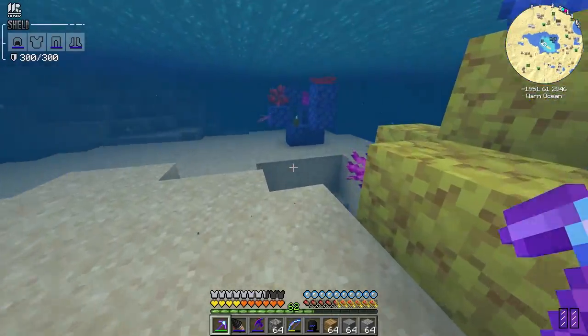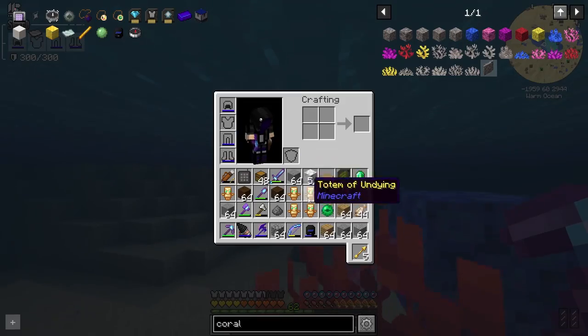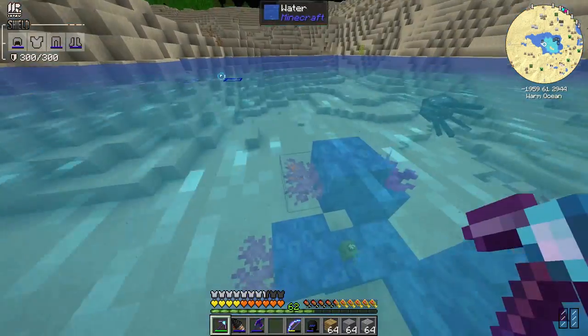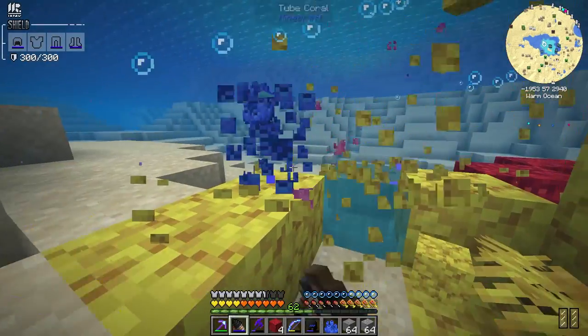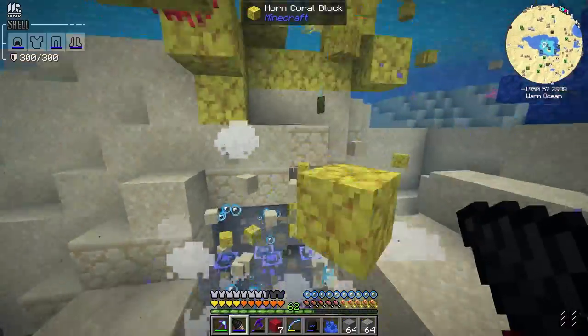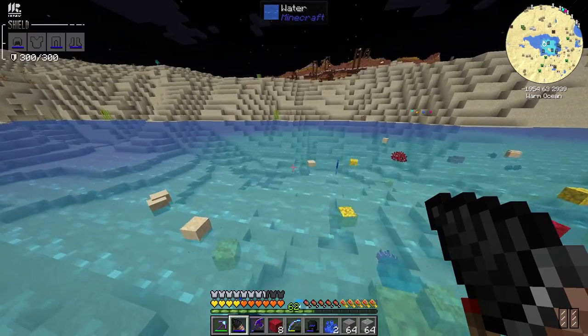Guys, I found a desert. And I think I found a fire coral, which is amazing. Oops, does it need silk touch? I think it does. Destroy everything. Destroying. I am the destroyer of corals. Fire coral fan. That's not what we need.